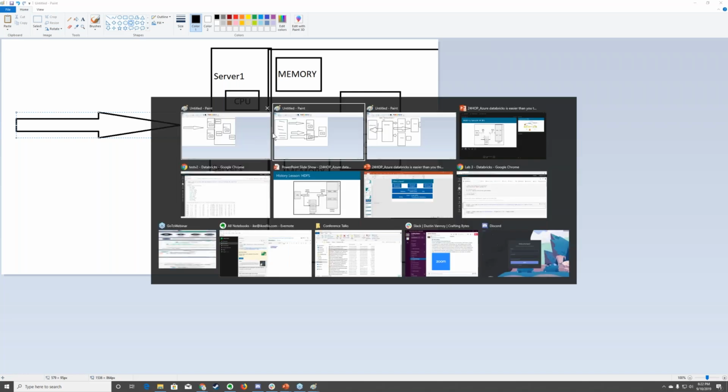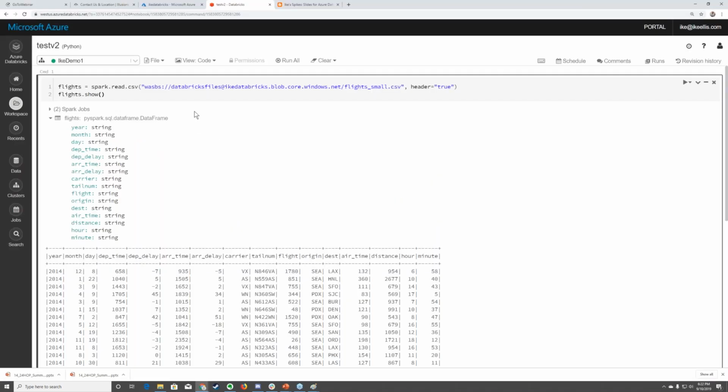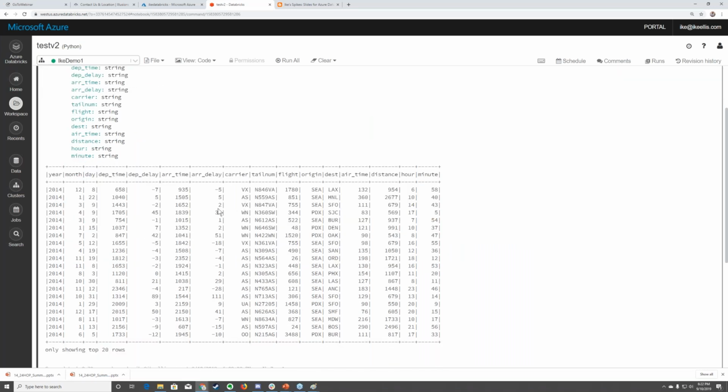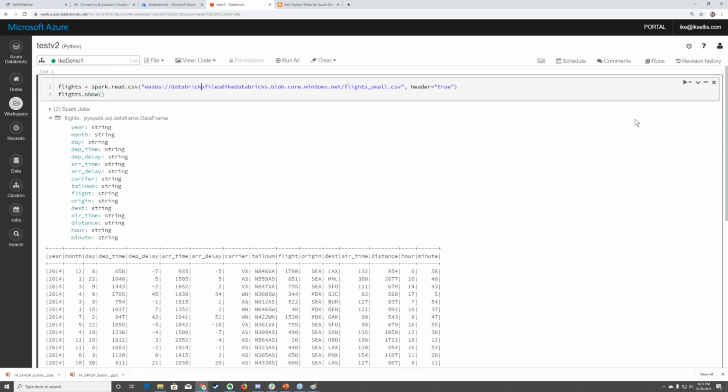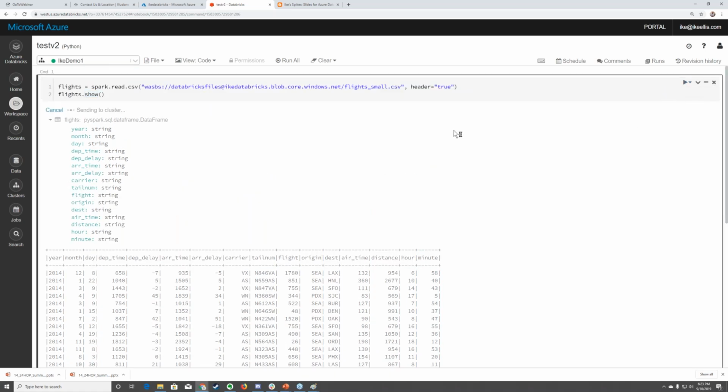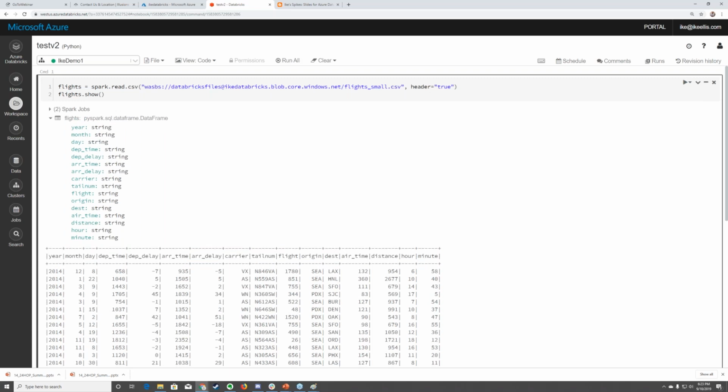So if we go back to my example that we looked at before, right, which is this really simple, hey, read the CSV and then show the data, right? What we're really talking about is you don't know if the memory it took to display this for us is on 1 node or 8 nodes. It's the shared memory that is showing this to you so quickly, which is why the first example of this demo was frustrating, because typically Spark is much, much faster because of the shared memory aspect.